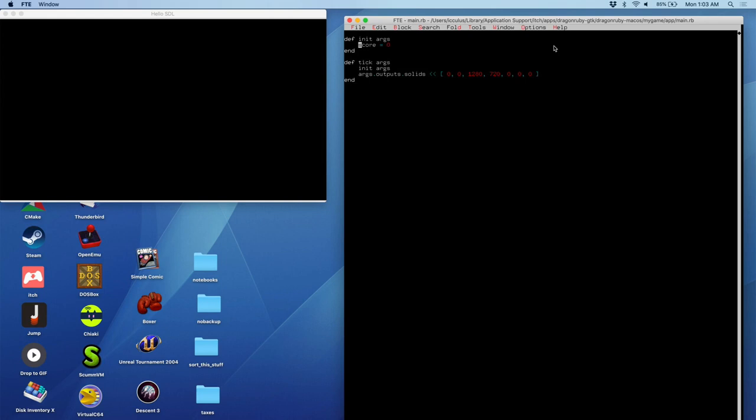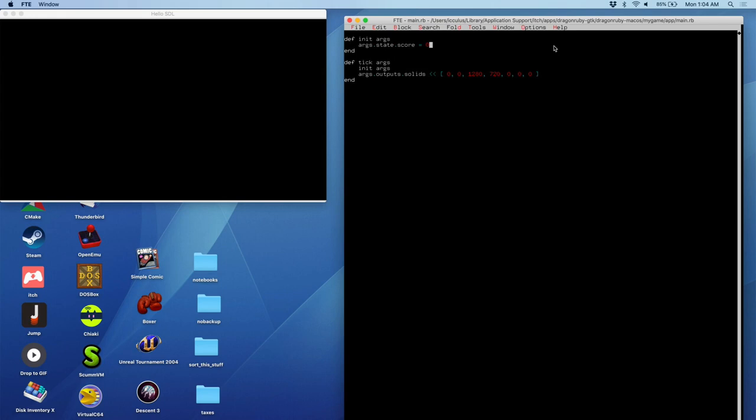Now, first things first. This is a local variable, that's how Ruby works. So we can't just do that because we'd just be setting the score to zero in this function and poof, that would go away. So we have to hang that somewhere. So we're going to put this in args state, just a place we have here, that will hold on to this information every time this tick function runs. So you can store stuff here and it will be waiting for you when you come back. So, args state score 0.